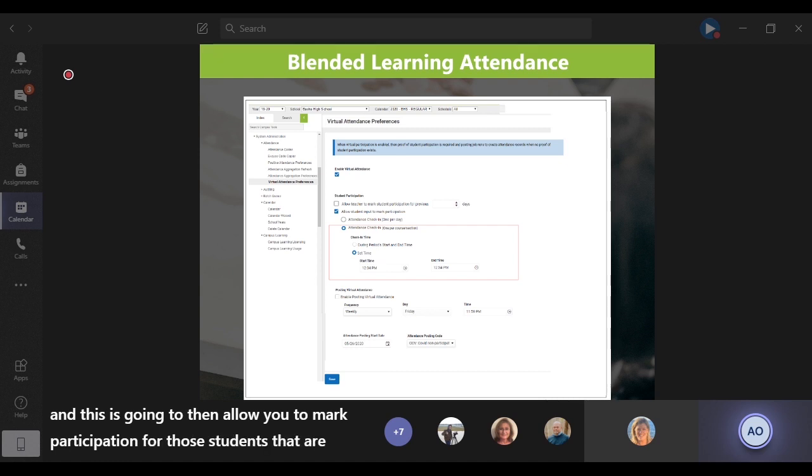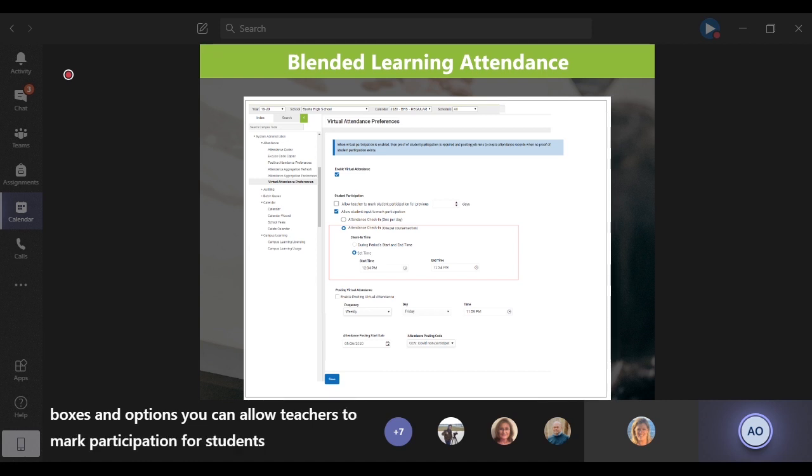So this is going to be done a couple of different ways. This slide's a little blurry, it's just a little small, but first of all, there is enable virtual participation, right? So allow students or teachers to mark if a student is virtual that day, how they're going to be participating, how they're going to interact with something like attendance. For the student participation, that's that first cluster of checkboxes and options. You can allow teachers to mark participation for students.